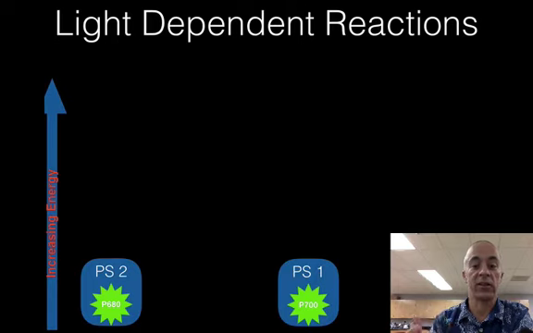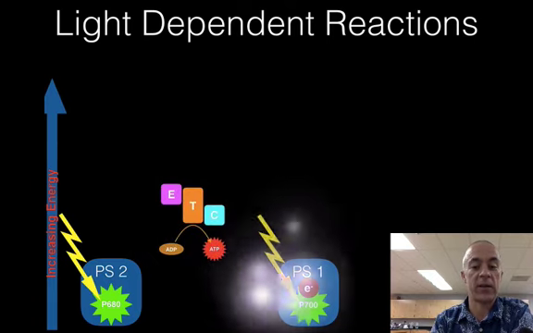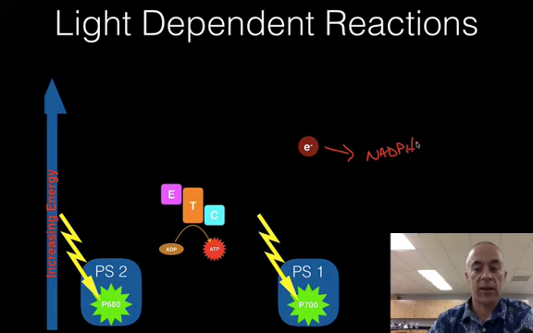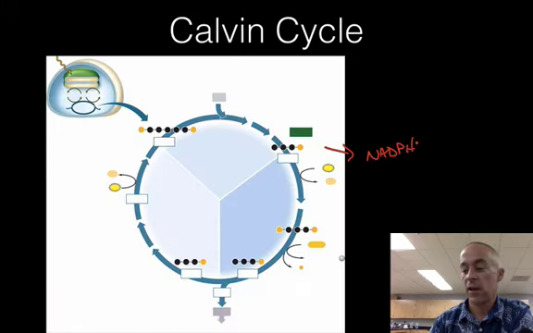Sometimes, though, the cells need extra ATP, and so in order to do that, they can follow a very similar process where photosystem 2 absorbs our energy, we energize our electrons, goes through the electron transport chain to make ATP, but instead of those electrons then going off to form NADPH, they can cycle back through, making more ATP, and keep on cycling through, making more and more ATP in a process that we call cyclic photophosphorylation.